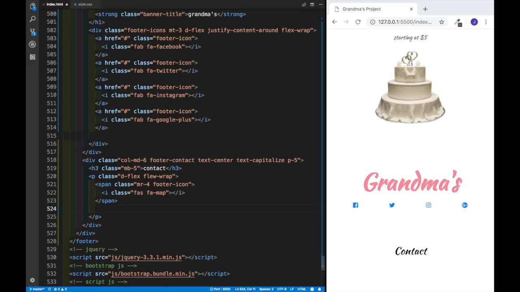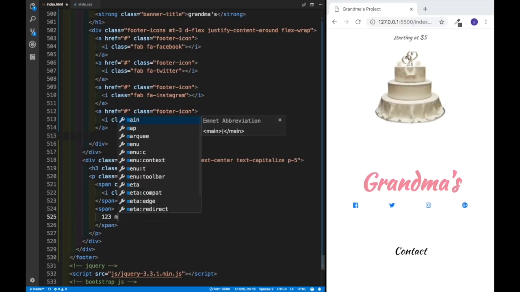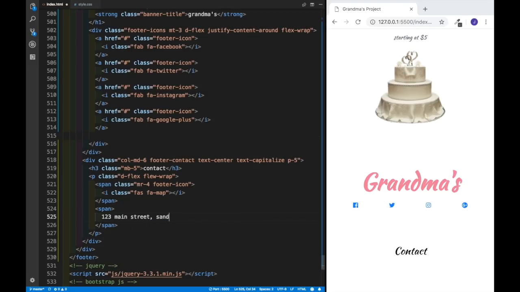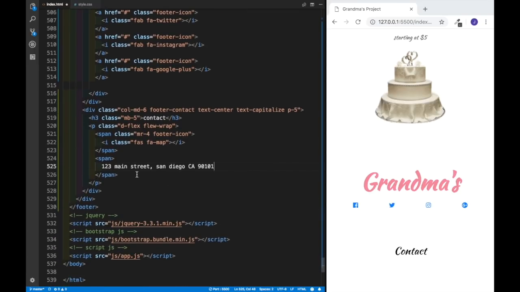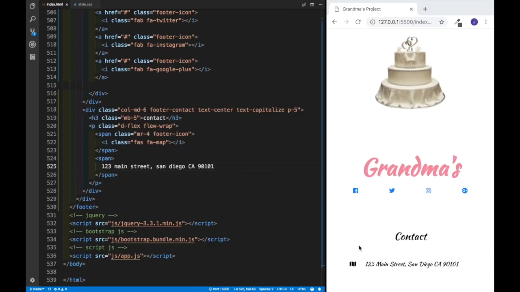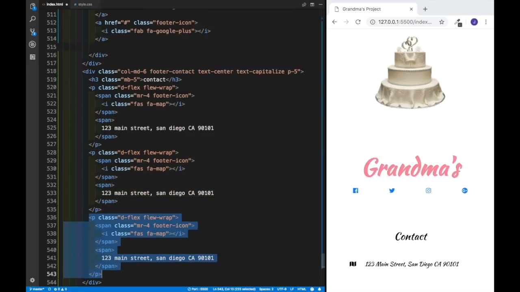And also we're going to write another span as the actual text, because you notice that if this is going to be the flexbox parent container, if I'm going to try to write something within the span, then this is not going to work. So I need to create another span where I'm going to write the text, and the text is going to be Main Street, San Diego, and let's say probably too many commas or not enough commas, and 101 or 202, whatever. I mean, obviously this address does not exist as far as I'm concerned. So this is going to be our map, and then we need to add two more things, which is going to be the phone and the email.